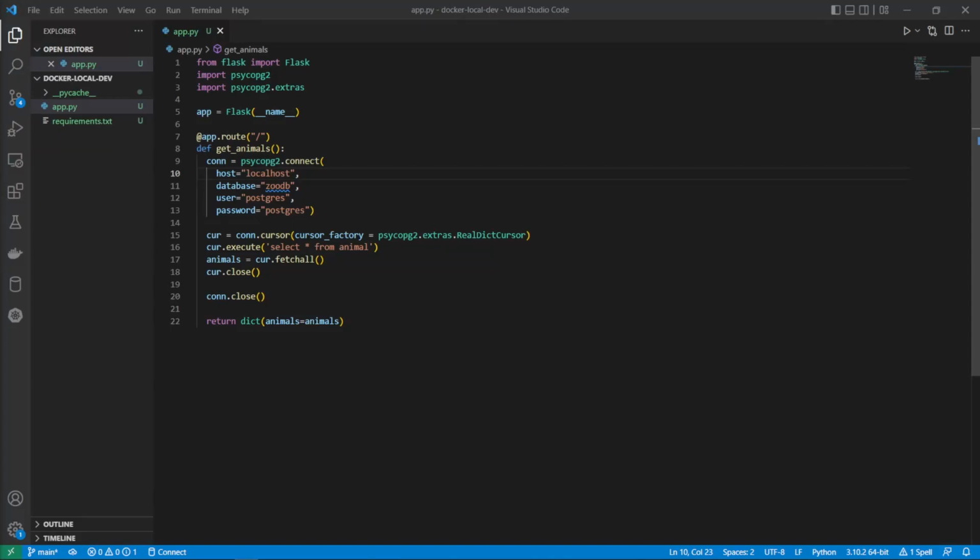Hello and welcome to this video about using Docker and Docker Compose to run services for local development. It's pretty common for most non-trivial applications to interact with external services, for example, databases like Postgres, caches like Redis, or queues like RabbitMQ. And you'll often want to have the full application running locally during development and testing.